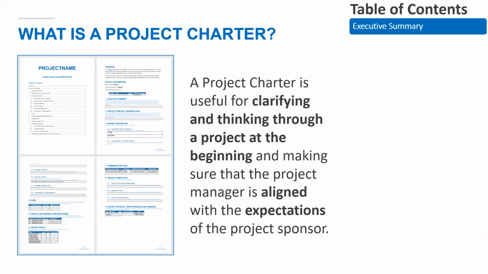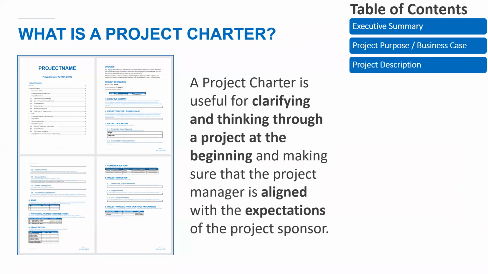Table of contents, executive summary, like a 30-second elevator pitch, business or project purpose or the business case, like if there's any ROI that you're going to drive, project description, which has a lot of sections like the preliminary scope statement, what's in and out of scope, the current state and historical context to help make sure that people understand what this problem is, where it came from. The systems affected if there's going to be many. Sometimes it's useful, sometimes it's not. The success criteria, like defining what this is really going to be and being as metric specific as possible. Like how do we measure this the right way?